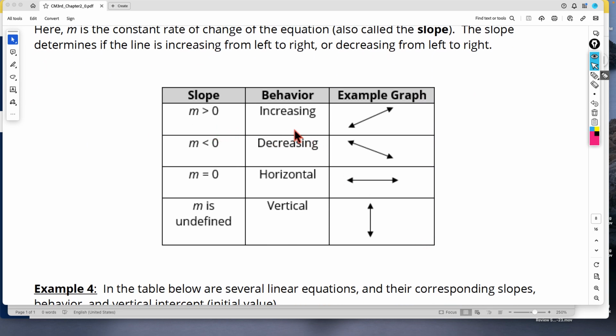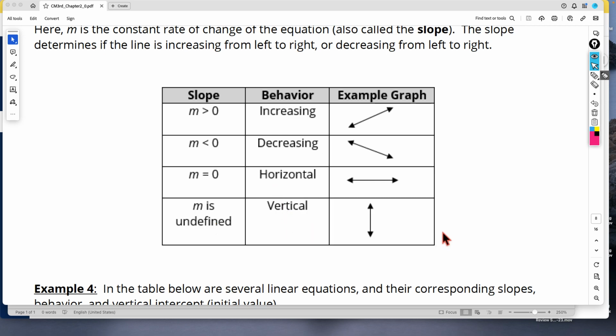And the connection between what the slope is and what the graph would look like. If the slope is positive, right, $15 an hour you get paid, the graph is going to be going upwards. So that's positive. If the slope is negative, you have to pay $15 an hour to sit or something, then it's decreasing because your money's going down the longer you're there, right? It's a negative slope. If we have a 0 slope, that's horizontal, and there's no change, that's a constant. And then there could be a vertical line, but that's where slope is undefined. We'll talk a little bit about that.